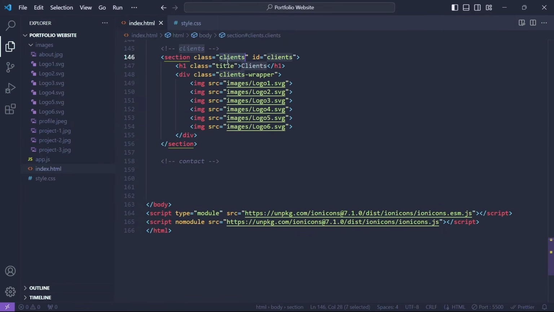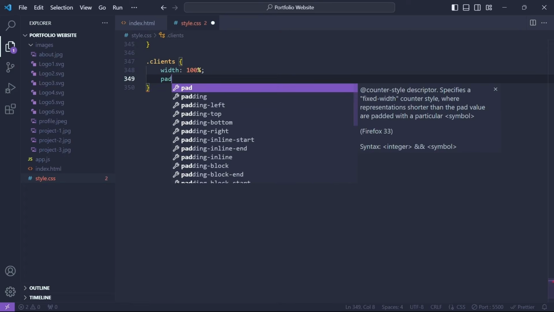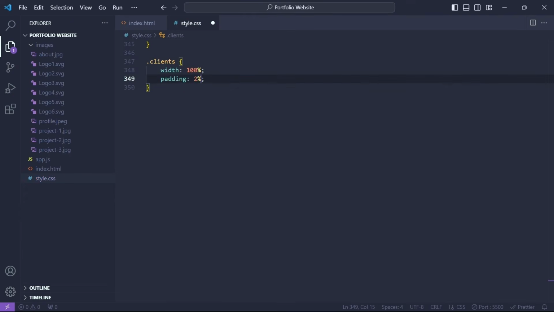Alright, we're diving into styling our client section. First, we'll target the clients class in our CSS. We want the client section to span the entire width of its container, so we'll set its width to 100%. Next, we'll add some padding to ensure proper spacing around the content within the section. To organize the logos of our clients, we'll use Flexbox by setting display to flex.